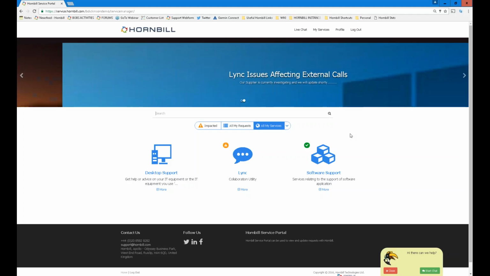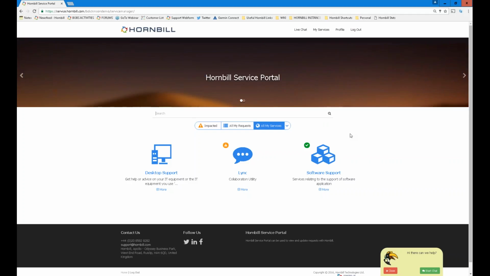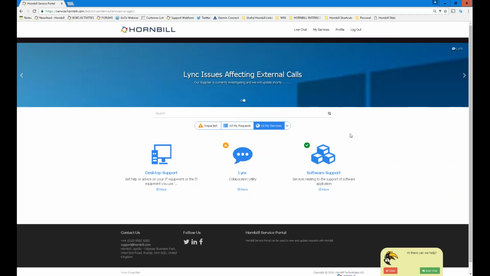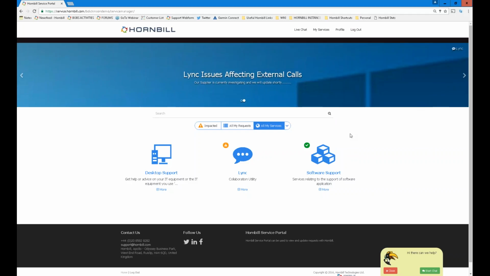Now there is another entry point which you might want to start trialling if you're part of a trial today, and that is your mobile application. With Hornbill you can access our own mobile app on iOS or on Android, on the App Store or the Play Store respectively. It's just called Hornbill, so if you go in and download it, you're more than welcome to do that as part of the trial.